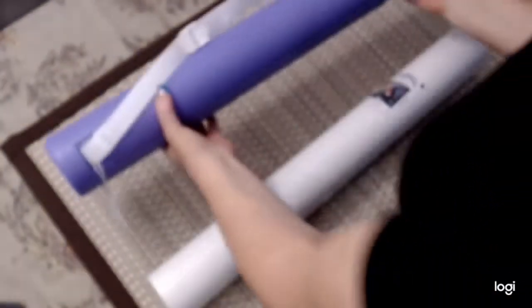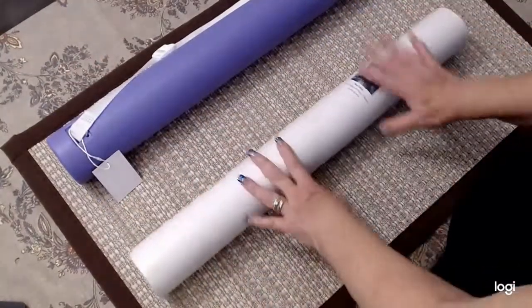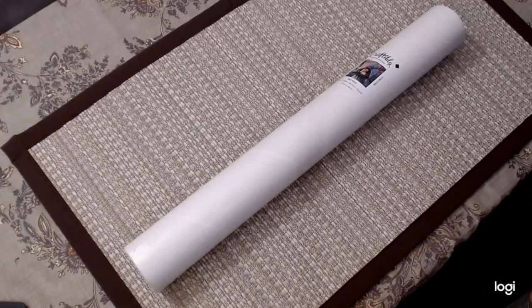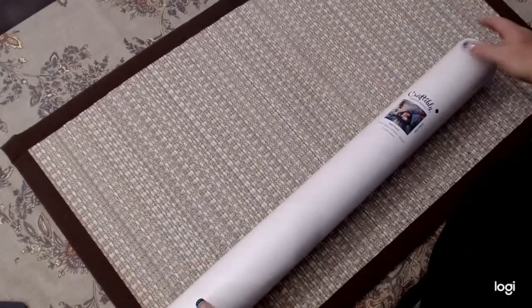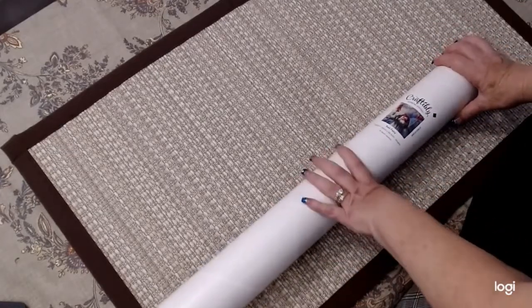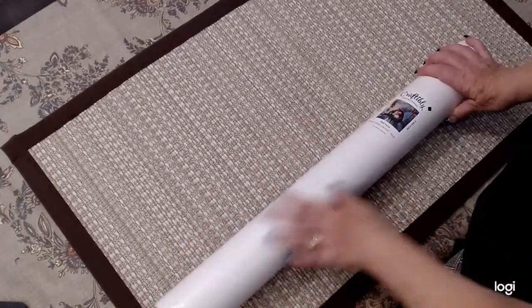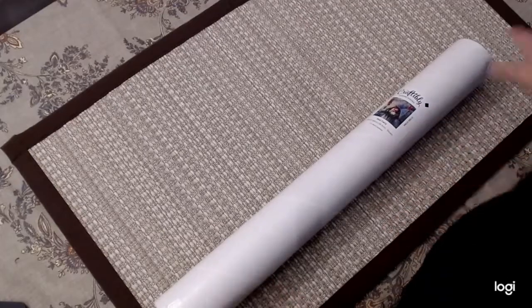Anyway, I'm going to do this purple tube in part two, and I'm going to do the white tube in part one. So let me move this one over. And I'm just going to share my paintings with you, and we're going to take out the little bag in here and kind of match. I'm going to save those to the end, the little toolkits that each one comes with. I want to see what the difference is from the white tube to the new purple tube that's come out.